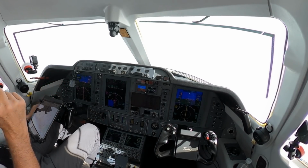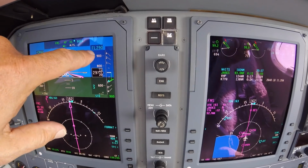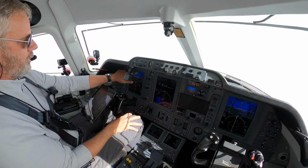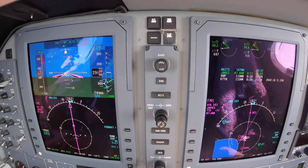Okay, so that sound you just heard was the altitude alerter alerting me that I'm within 1,000 feet of my selected altitude. As you recall, I set the altitude selector at 29,000 feet. When I came through 30,000 feet, you heard that one tone. That was the indication that I'm 1,000 feet from my selected altitude. It's going to go from altitude select to altitude capture, capturing the altitude here for me. Southwest, there it is, altitude.